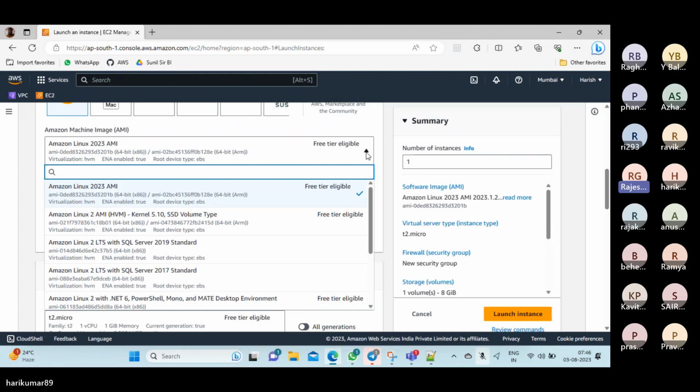So 750 hours only we can utilize. 750 hours means on what dates? So the monthly billing cycle. Example, August day 1 to August month end, 30 or 31st. Until that, the total hours you can use to run your virtual machines under free tier category is 750 hours. If you are using less than 750 hours, there is no billing, zero. Your EC2 bill will be zero.